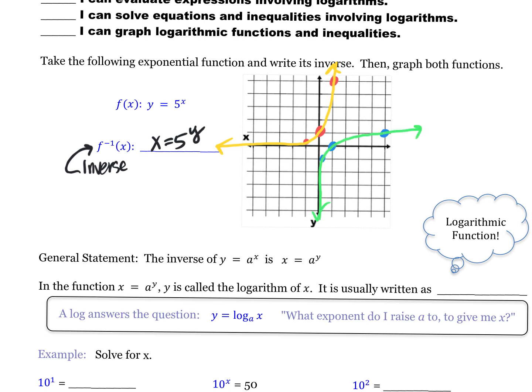And just a reminder, inverse functions always reflect over the line y equals x, because we exchanged our x and our y coordinates. So if the inverse of y equals a to the x, this is what we've always had. If we've been used to this, life is good. As soon as those x and y switch, woof, this is something that we need to write in logarithmic form in order to solve it.